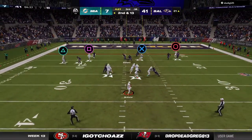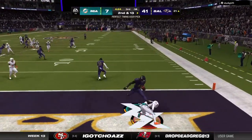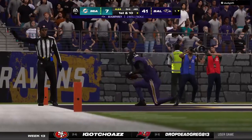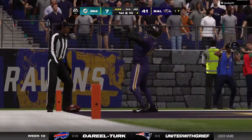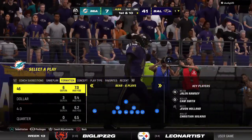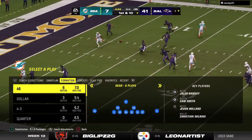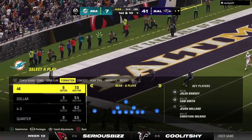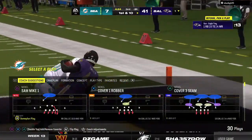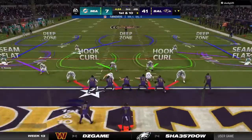Looking to throw on second down. McAllister. And for the 4th time tonight, it's an interception. Picked off by Marlon Humphrey. And the Ravens are going to get the football here as the ball will come out to the 20. He's had a fantastic rookie season, made a lot of lovely throws, but that wasn't one of them. Well, we got to give him one, don't we? I mean, with the year he's having, a lot easier for he and his teammates to accept that throw because for the most part, what they've seen, it's been pretty sensational.